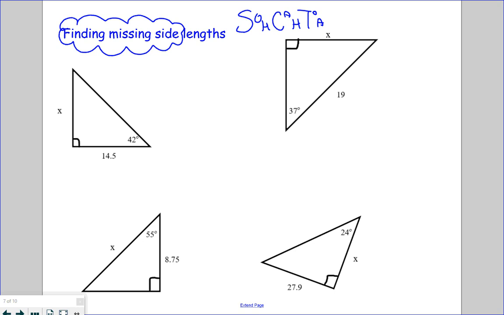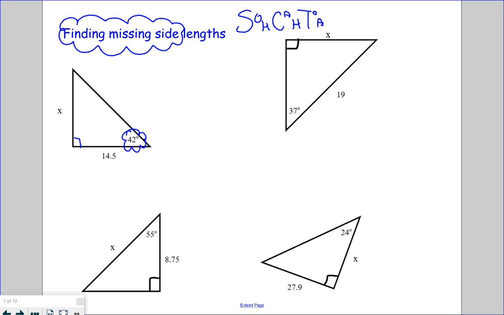Okay, you're never allowed to stand at the 90 degree. When we use SOHCAHTOA, you're not allowed to stand at the right angle. The reason for that is, if you were to stand here, you've got the hypotenuse, but you've got two adjacents. You don't have any opposites. And that's a problem because you're not going to be able to set these things up right. So you're never allowed to stand at the right angle. Okay, so I'm going to stand at the 42 degrees.